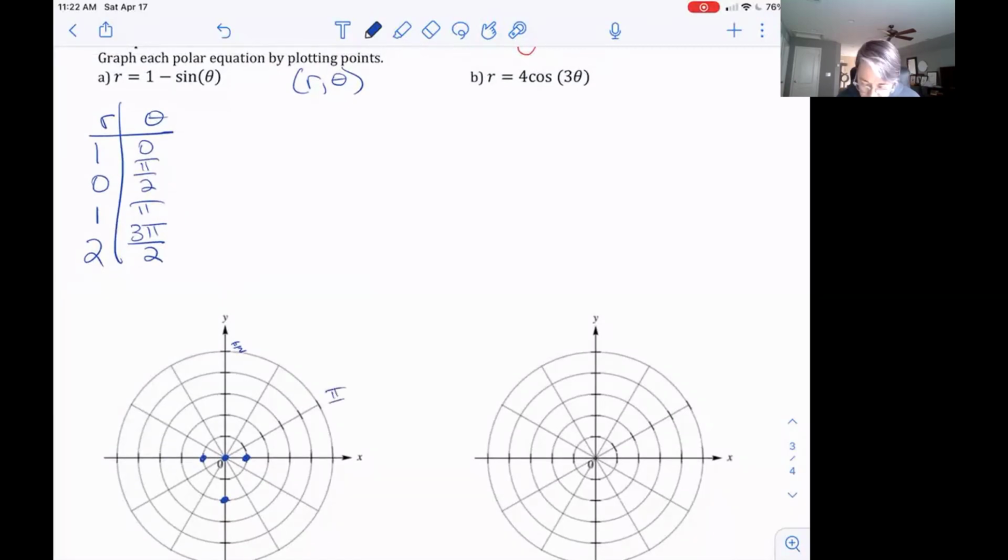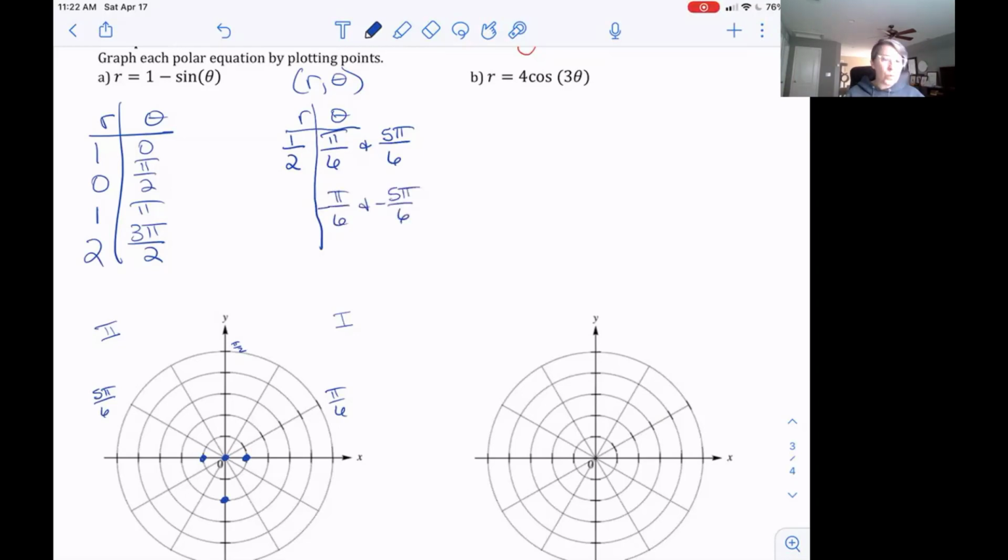Remember, this is pi/6 here. So let's start with that. If we're at pi/6, and remember, we're dealing with sine, so the value at pi/6 is going to be the same as the value of 5 pi/6, because those sine values, the y values in quadrant 1 and quadrant 2, are the same. So we can go ahead and put those two together. If we plug in pi/6, we get a 1/2, and so 1 minus 1/2 is a 1/2. If we were to do negative pi/6, which would be the same as negative 5 pi/6, we would get a negative 1/2. So this would give us 1.5.